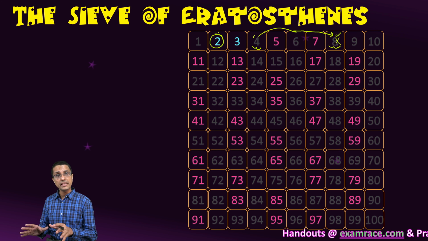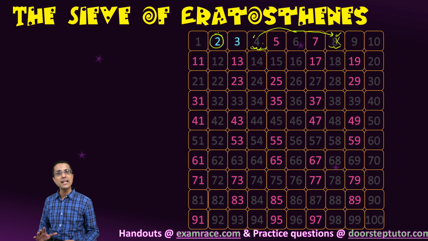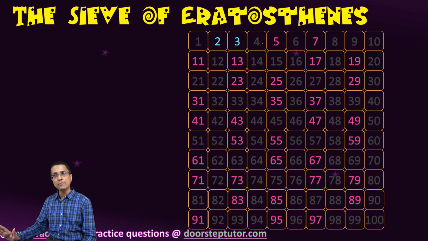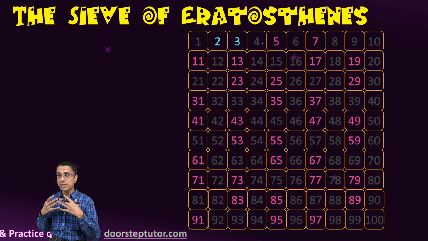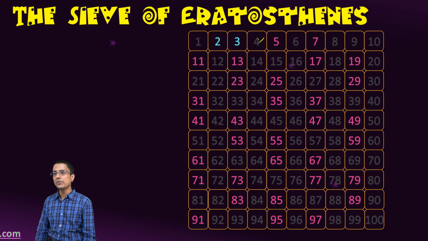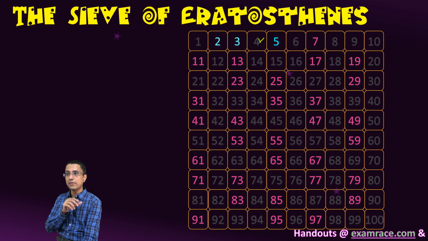So what does that mean? It means that when we come to a number and it is grayed out, we can completely ignore that number. That number can never be a prime number, and we don't have to consider the multiples of that number at all. So we ignore 4 completely. We don't do any maths with it, and we move on to the next number, which is number 5.